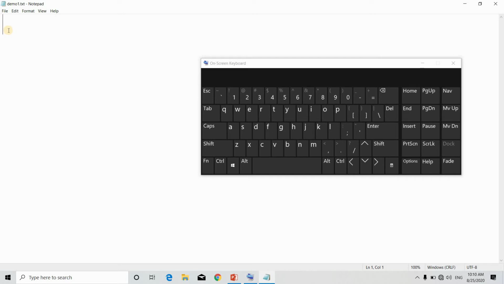The cursor shows the current position on our Notepad screen. Here is the starting position, the top left corner. Whenever we start writing, the cursor moves to the right side. In the previous lecture we wrote numbers, so again in this lecture we are writing numbers so you can understand clearly.